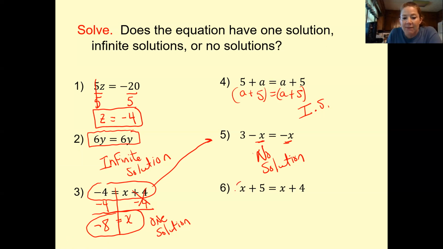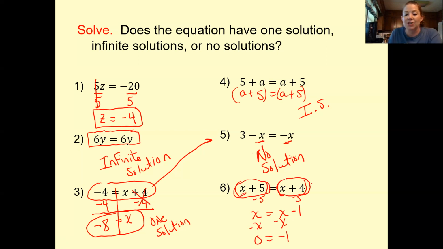So here we have variables on both sides. And what do you notice about this? They're almost the same, but they're not the same. So if I ended up saying, all right, let me get rid of one of the numbers, I can get rid of the 5. That would be x. 4 minus 5 is -1. Well, if I added 1, this is never going to work out. If I tried to subtract an x from both sides, I'd end up with 0 equals -1. So basically, since I can see that these both have variables, but they're different expressions, this has no solution.